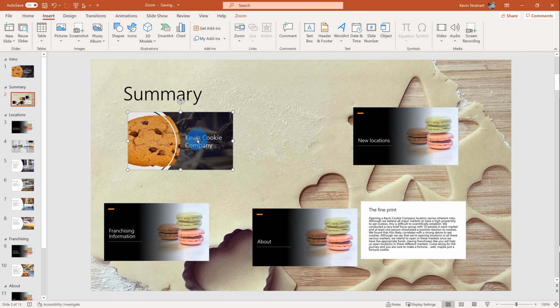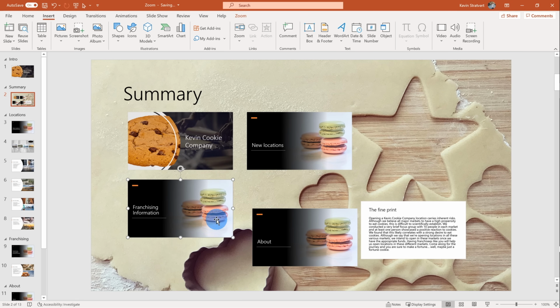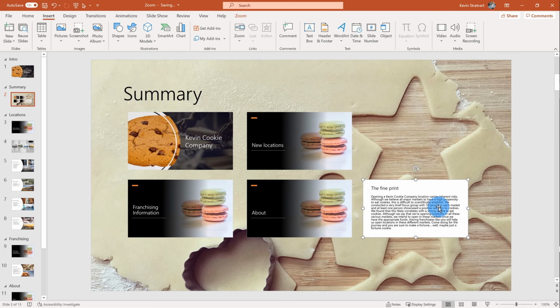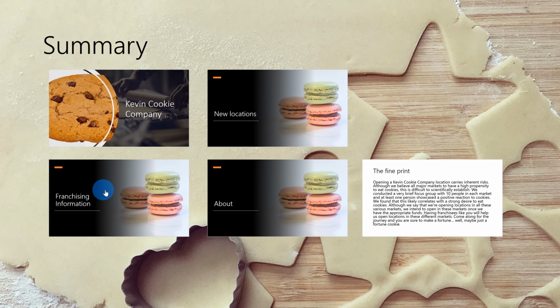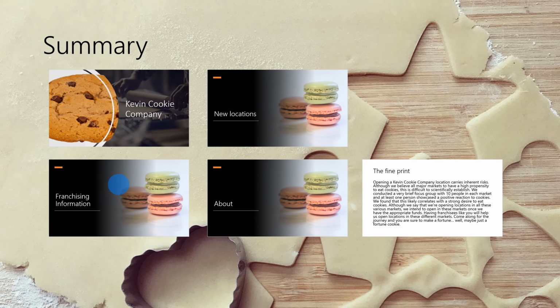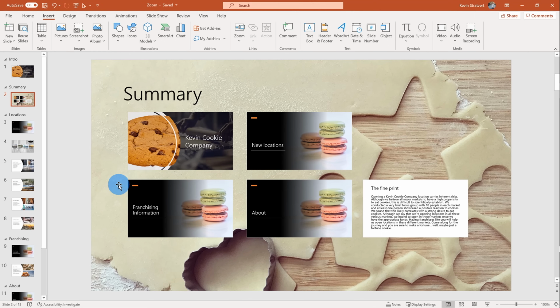So maybe I'll organize this so that's on the top, and then I have my next one. And so I'm just going to organize these different items. And once I feel like everything's in a good order, let's see how this works and how it differs from the summary zoom. So if I throw it into presentation mode, I'm going to jump into franchising information again. It'll jump into that section, and then as I go through and I finish the section, it'll send me back. So it behaves in a very similar way to the summary zoom. It just gives me a little bit more freedom and control to organize the things how I see fit.